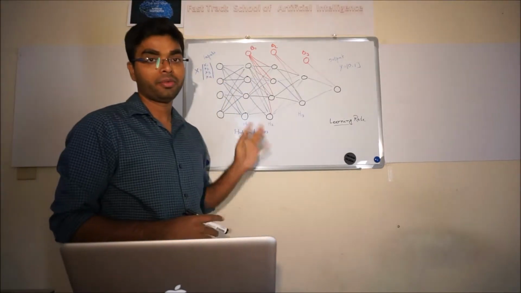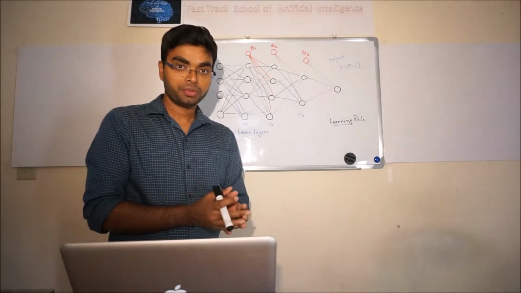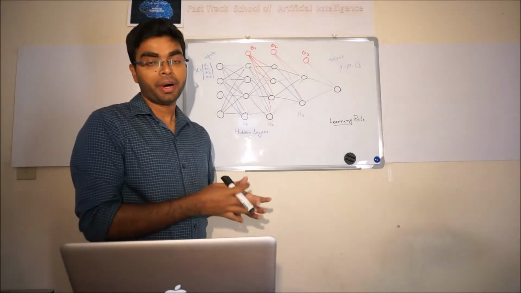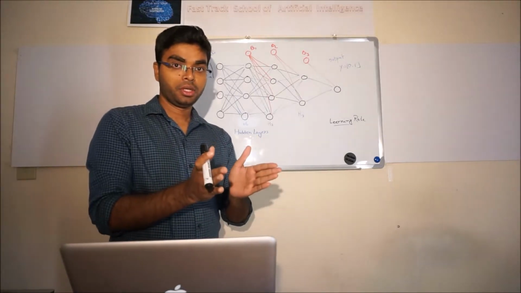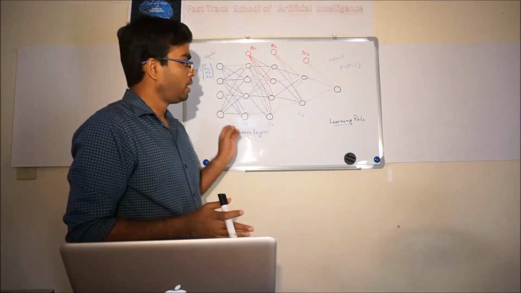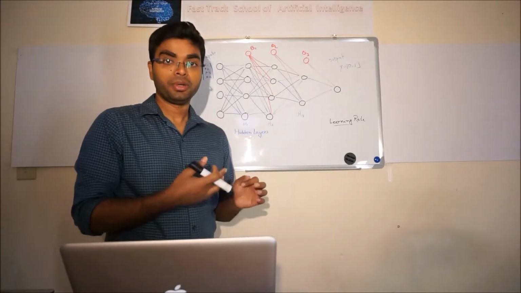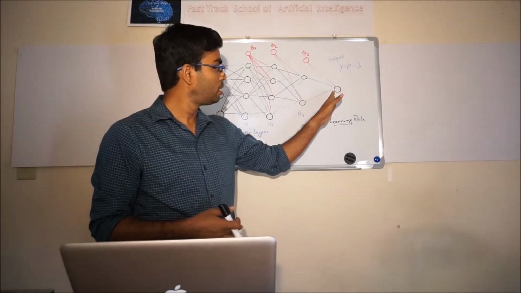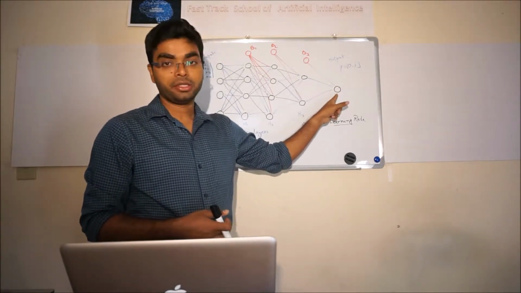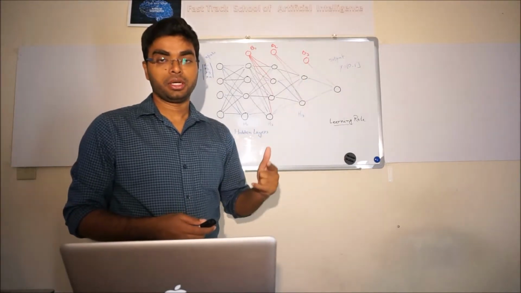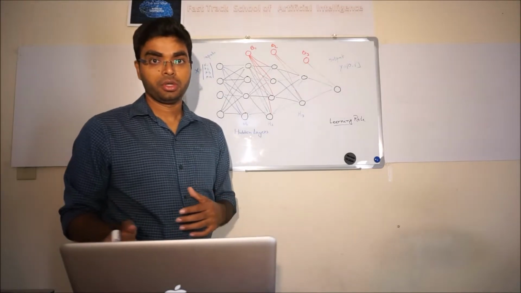One is the input layer, where we take a particular predefined set of inputs and then pass them to the hidden layers sequentially, and all the hidden layers normally do the same kind of operations sequentially. Then we come to the final layer, called the output layer, which gives us the probability output of the predicted values.